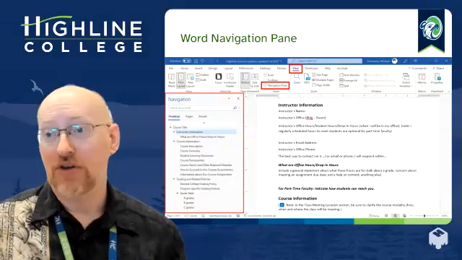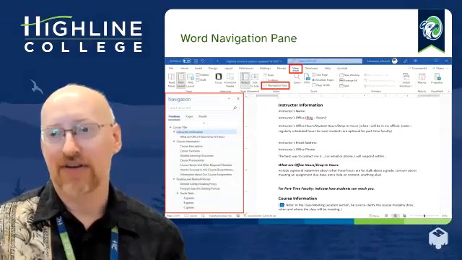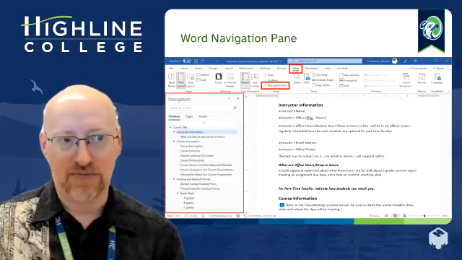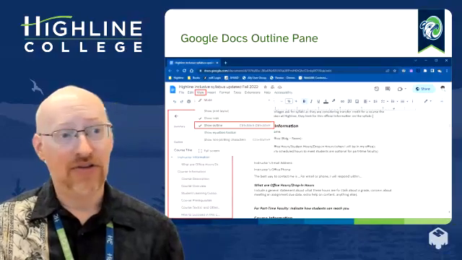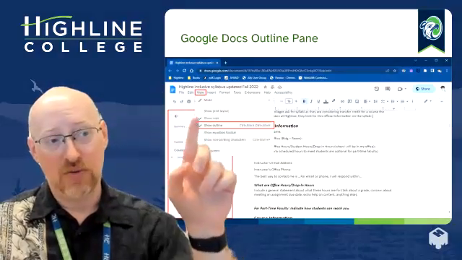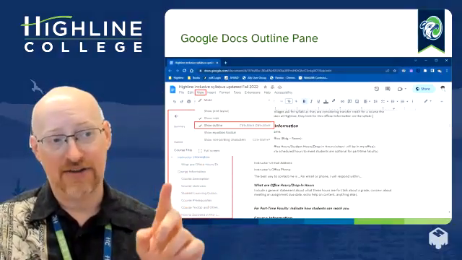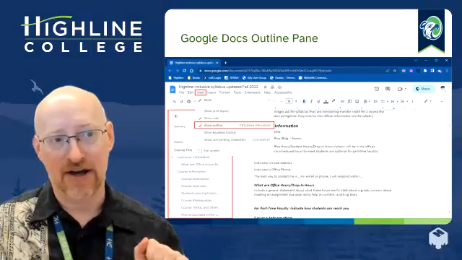That way you know that you've created that structure. Someone using assistive technology will be able to move through the document very easily. And this is how that looks in Google Docs. Again, it's the View menu, Show Outline, and again, it's this left-hand pane that shows the outline of the document.